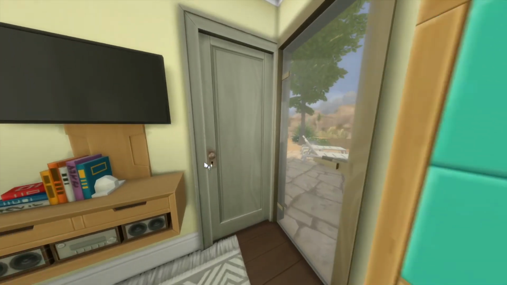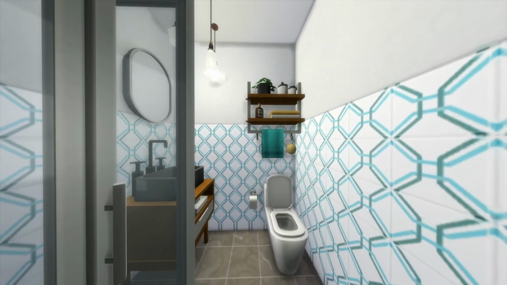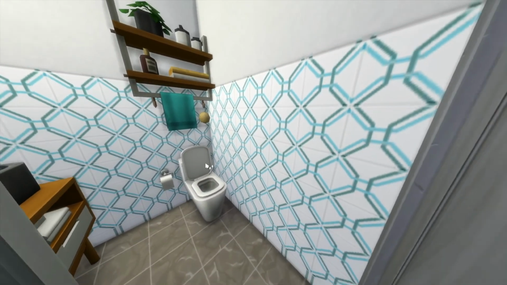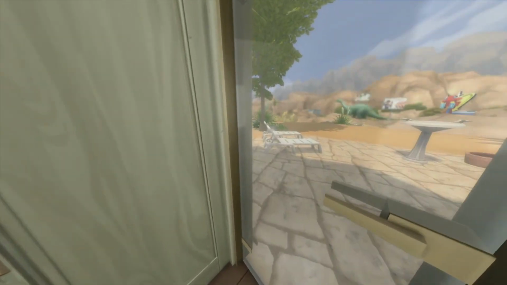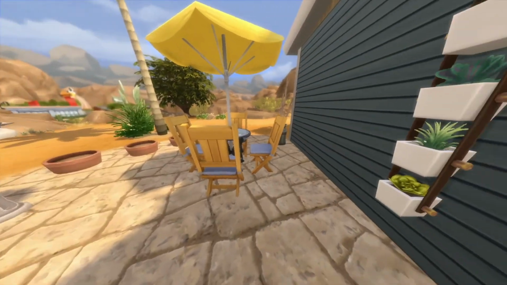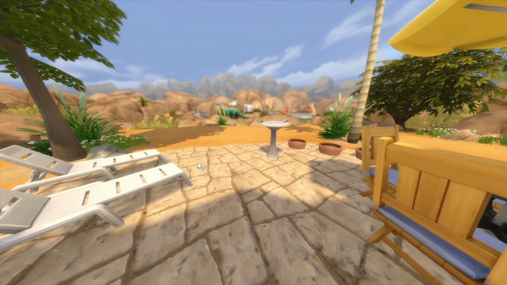And then if you head on through, this is a fully functional bathroom with the toilet, the sink, and the shower. So that's all functional as well, which is awesome. And then you head out the back, and this is the cute little backyard with a little barbecue and some plants and that fun stuff.